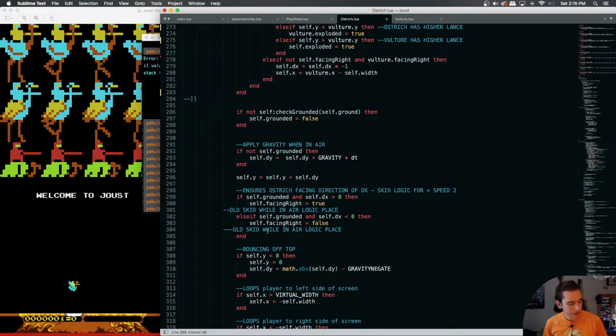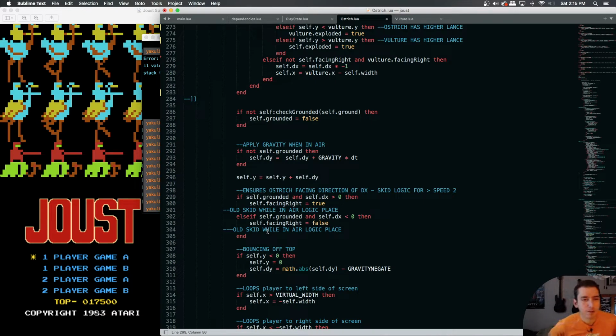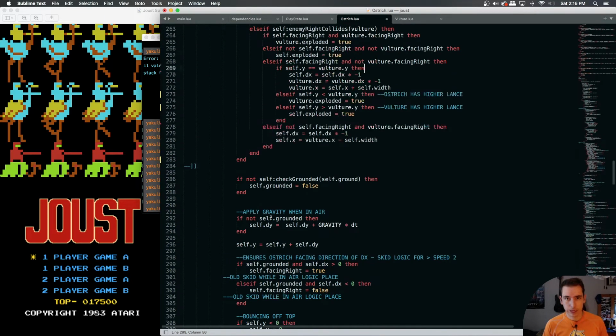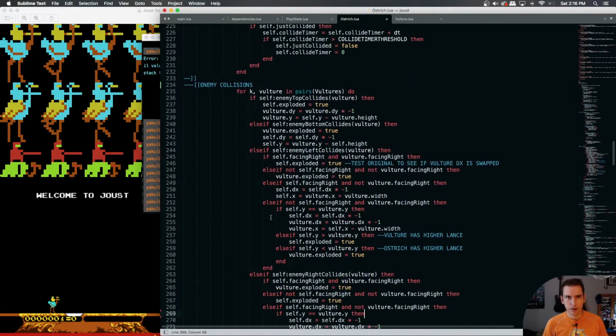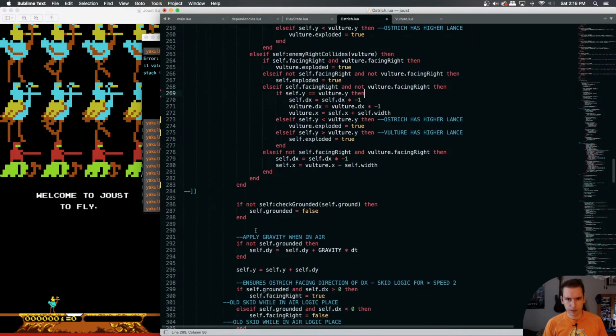One thing we still need to do, though, is vulture to vulture collision, which is actually different than vulture to ostrich collision. Vultures can't kill other vultures. So we just need, if top collision, they bounce. If side collision, they bounce. Bottom collision, bounce, instead of killing anybody when it's vulture to vulture violence. So yeah, I'm gonna leave that there.